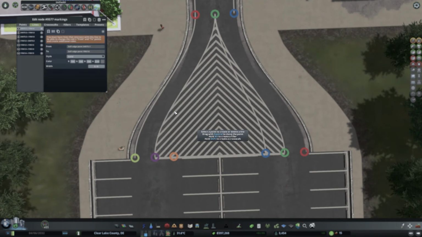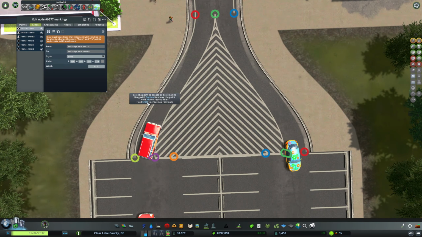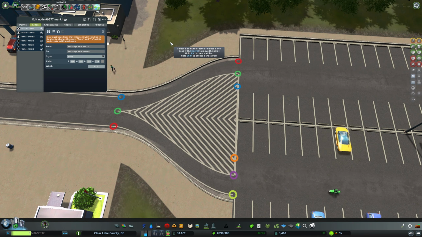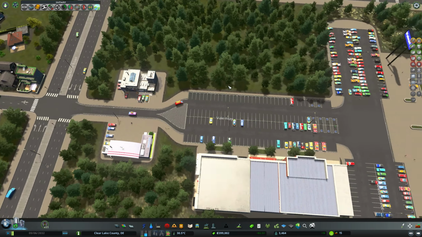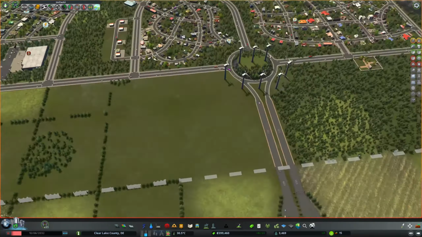Let's get rid of that one. Let's get rid of that one. That is better, yes. There we go. Okay. Right, good. Alright, good. That is better. Yeah, that does look better. Okay. Oh, power! Oh dear.